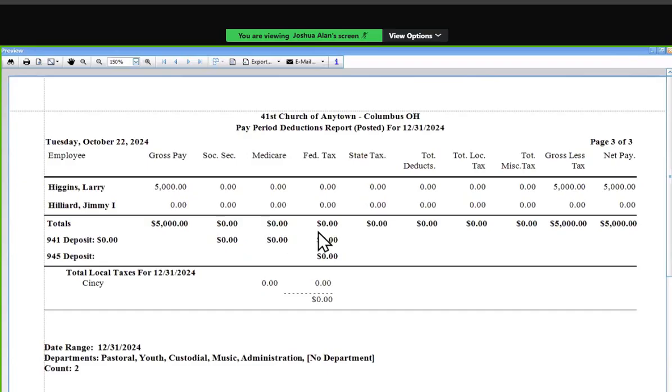I can always go out and check those later on or print those reports later if I wish. Your choice. But you have to look at them. Depending on what you adjust, there might be zeros on everything on the report. So the report doesn't do any good. Check it. So then we close.